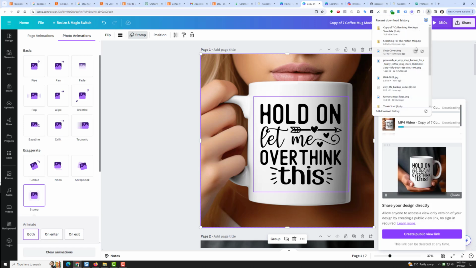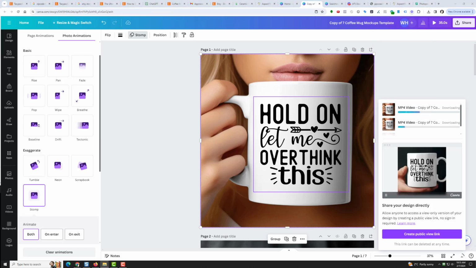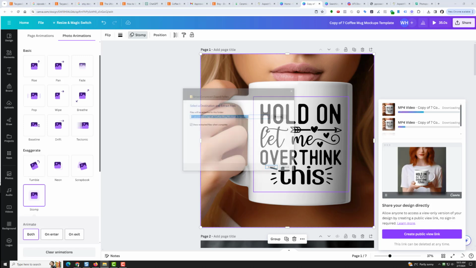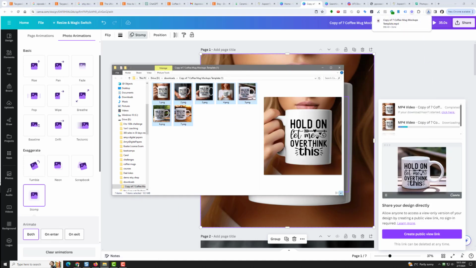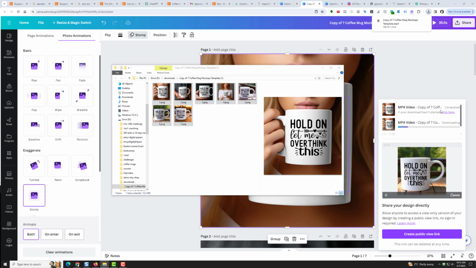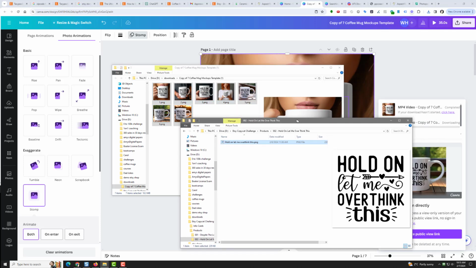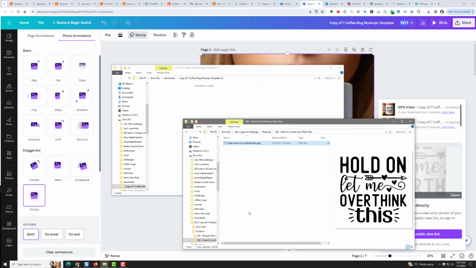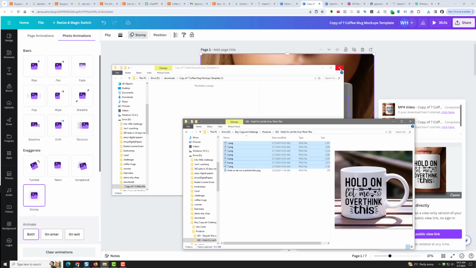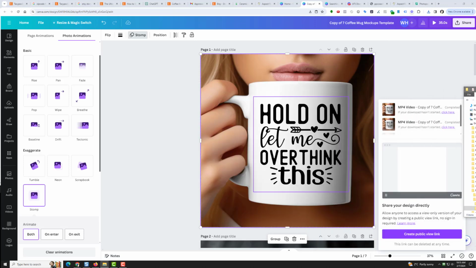But now I've got my mock-ups here, so I'm going to extract them. And I'm going to show, and then what I'm going to do, right here. So I'm going to take all these mock-ups and move them into the folder I created for my new listing, which is right here. So I'm just going to select them all, drag and drop down here, and then I'm going to X out of this, move this over.